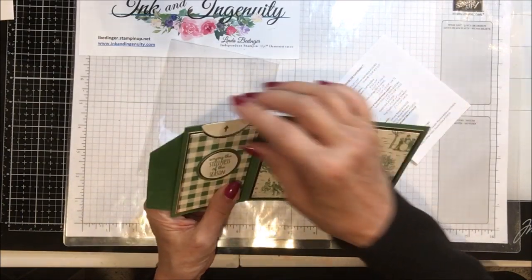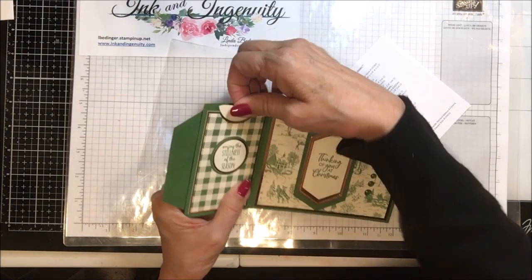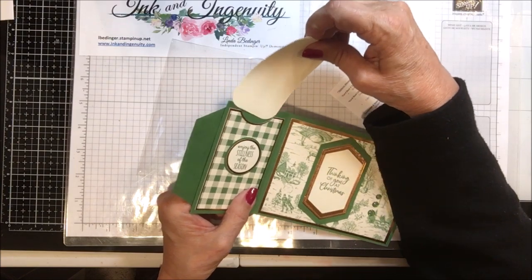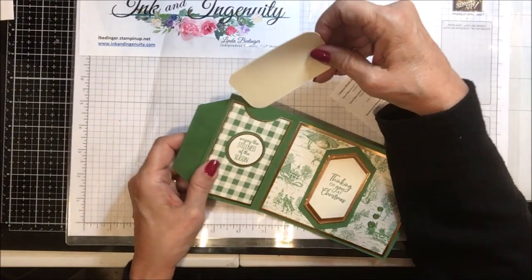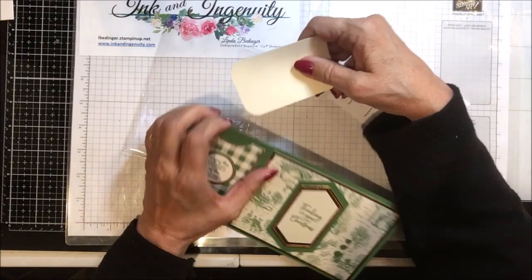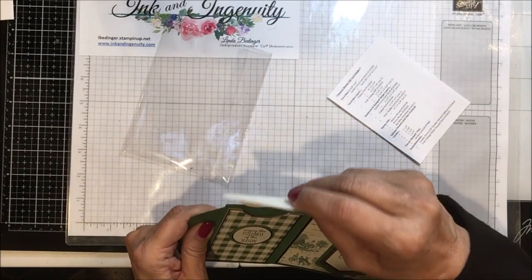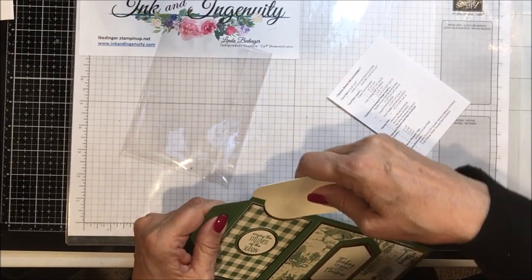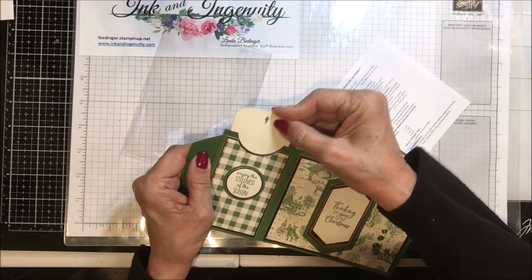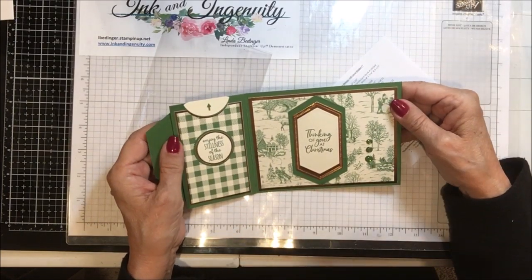Isn't that gorgeous? And then this is actually a gift holder. Wow, somebody put a ton of work into this. And then with all of that, she put the instructions and did all of that. And in all of that, I still don't have her name. Oh my gosh. What a shame not to be able to give somebody credit for this beautiful, beautiful card. Somebody put a ton of work into that.